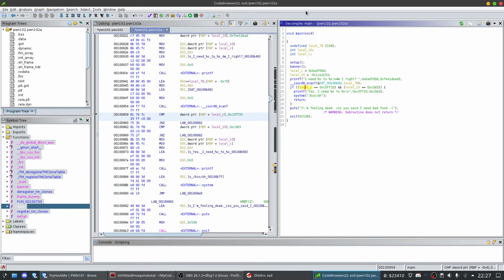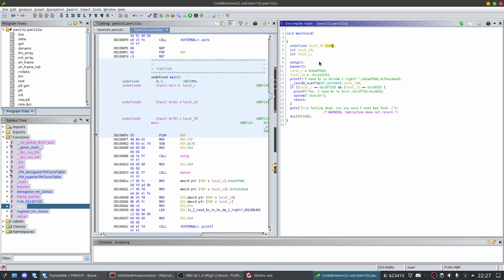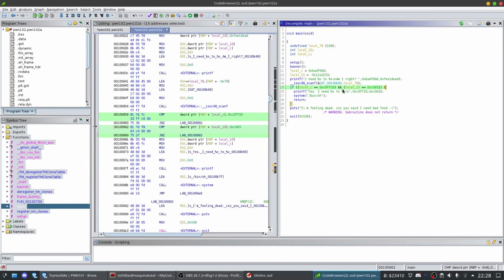But the local C variable value is bad food, and the local 10 is this thing here. So we're gonna overflow this buffer here, and after 104 bytes we'll be able to change the values of these two variables in order to make this if statement valid.